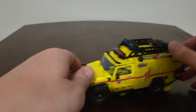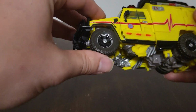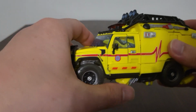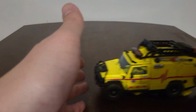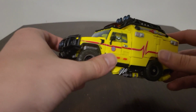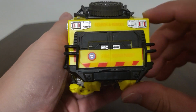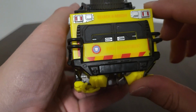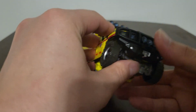And with his rolling feature, I do love how his wheels can roll pretty smoothly, except on this wooden table right here. Well, they can still roll on the wooden table, but for me, it doesn't feel like his wheels are moving. It feels like they're standing still, I'll admit. But yeah, really nice, very nicely done. I do love what they did with Ratchet, and also right back here, you can see the little doors where I think they would keep the fire hoses in real life. But yeah, they definitely did a really fantastic job with Ratchet.